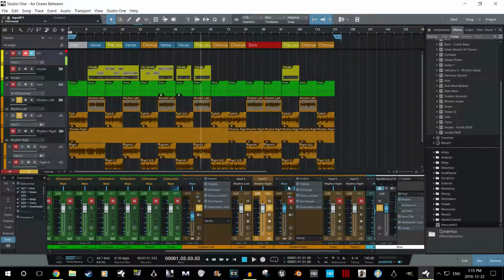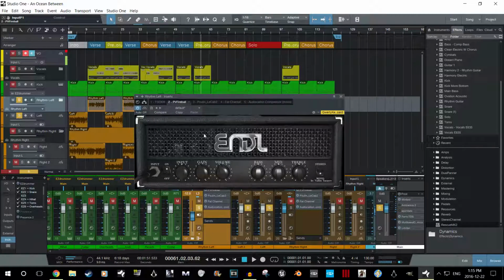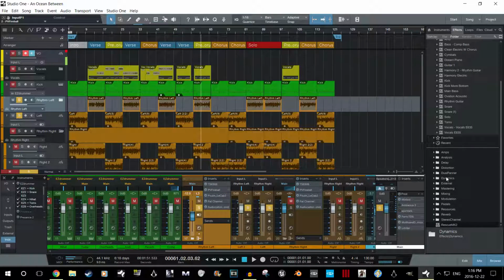One thing to note as well with this amp simulator is that it's very performance heavy. I don't know your computer settings, but for me, if you have too many of these in your mix, your computer will slow down to a crawl. So I only double track my stuff for that reason. I would like to quad track, but I don't have the computer for it. So bear that in mind.